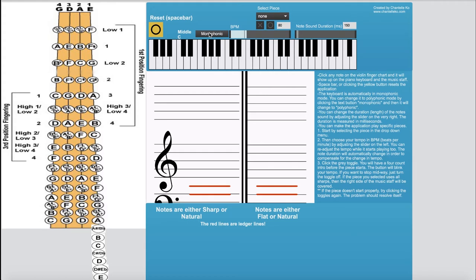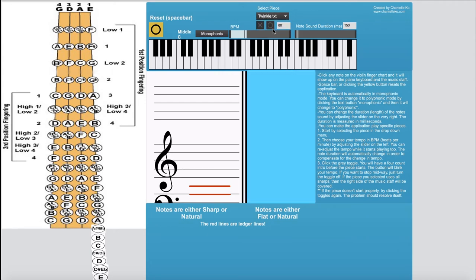Now the other really cool feature here is that it can play back pieces for you. At the moment I only have Twinkle Twinkle Little Star. I will have more pieces added eventually. And since twinkle is in A major it doesn't have any flats so I have the flat side of the music staff covered automatically so that way you don't get confused.